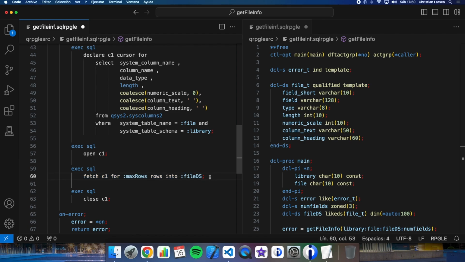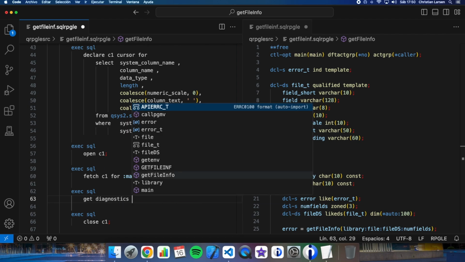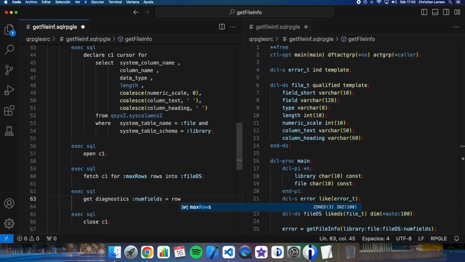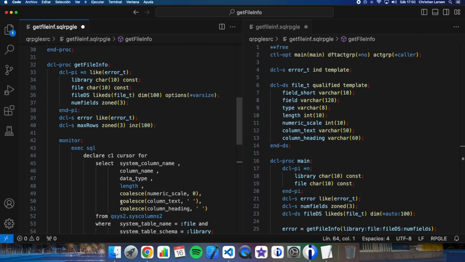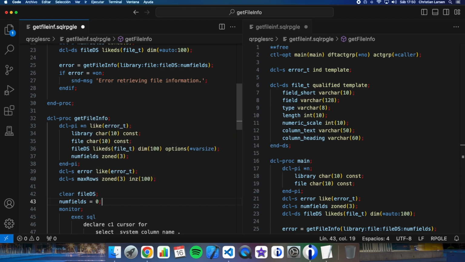Okay. And to know how many elements we have retrieved, okay. Okay, I think it is all done. Well, let me clear this, initialize these 2 fields.